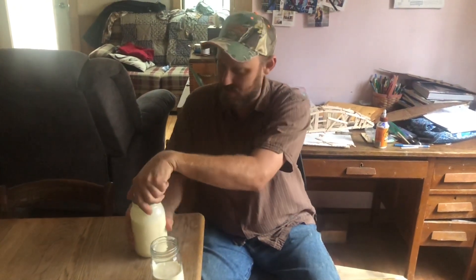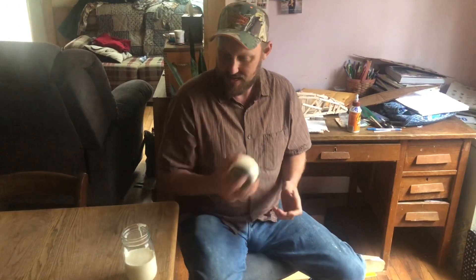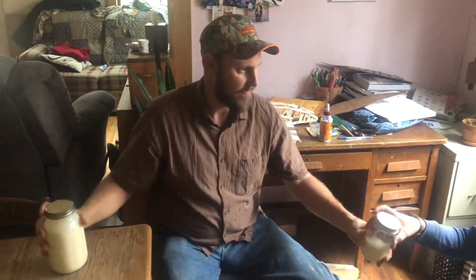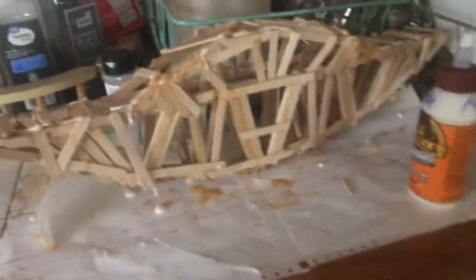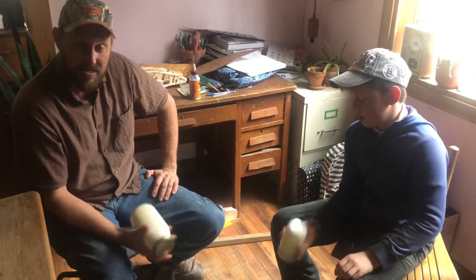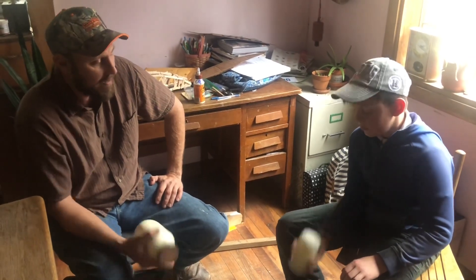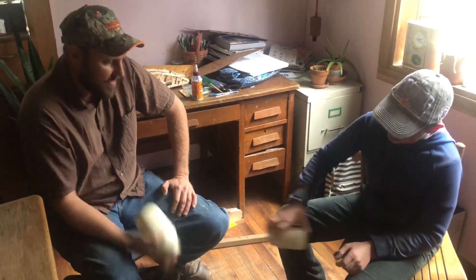I got a lid for a small-mouth jar so my son Matt can shake the other one — that's what you can do when you've got multiple boys. Now that one is shaking a lot better, it's actually flying back and forth pounding at the ends of the jar. Let's have a little contest — see who can make butter the quickest. Does a pint make quicker than a quart? Matt's got a bridge in the contest he's building right now. Me and Matthew right now are competing on this cream shaking — we'll see directly what happens.